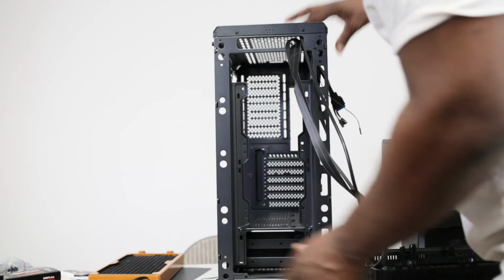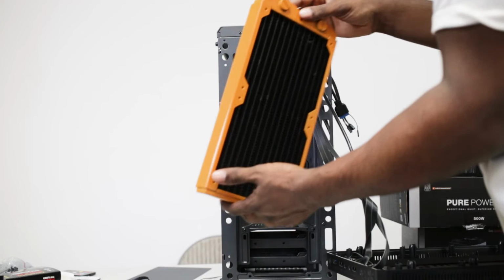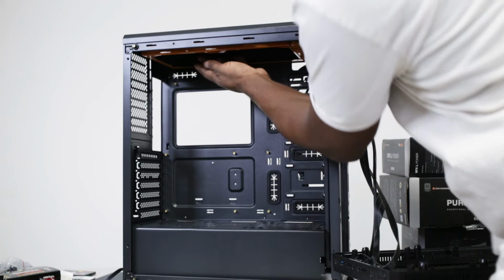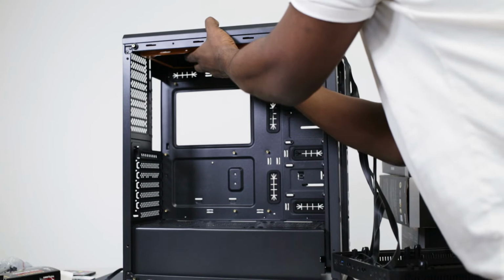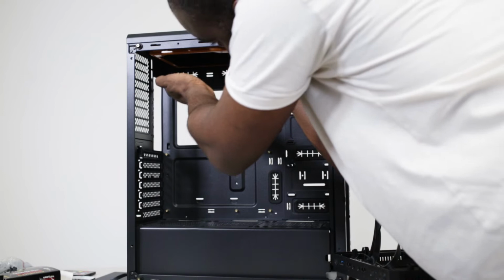Now I'm just going to turn it around. Well, actually, this will not fit on the side. This is for a 280, and it's a real tight fit. But probably if you change the radiator, you probably could use that. But it goes into the top, no problem. So if I turn it around, you can put a 280 at the top, and the holes match up perfectly. And you still got room for your grommets at the top. So if I move my hand slightly out the way, imagine you got two grommets at the top, pass your EPS connector right over the top. So you can have your fans, you can pass the EPS connector from probably at the side.